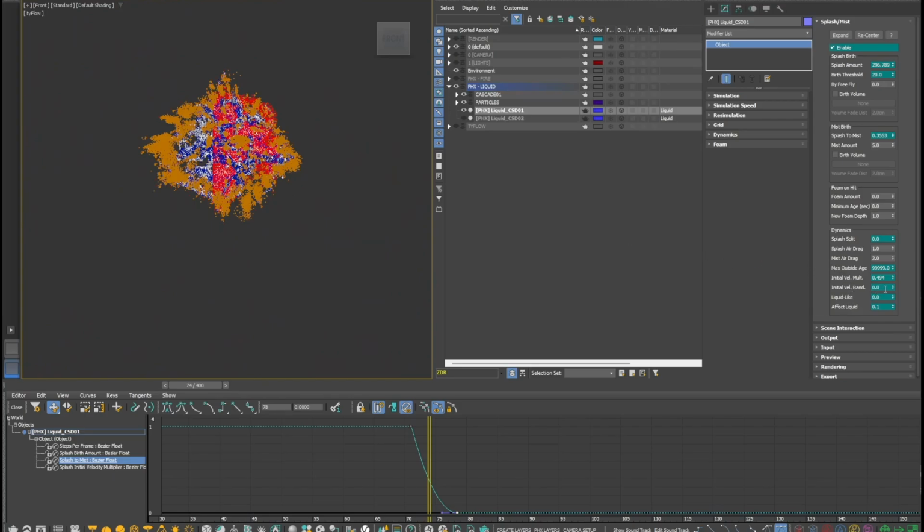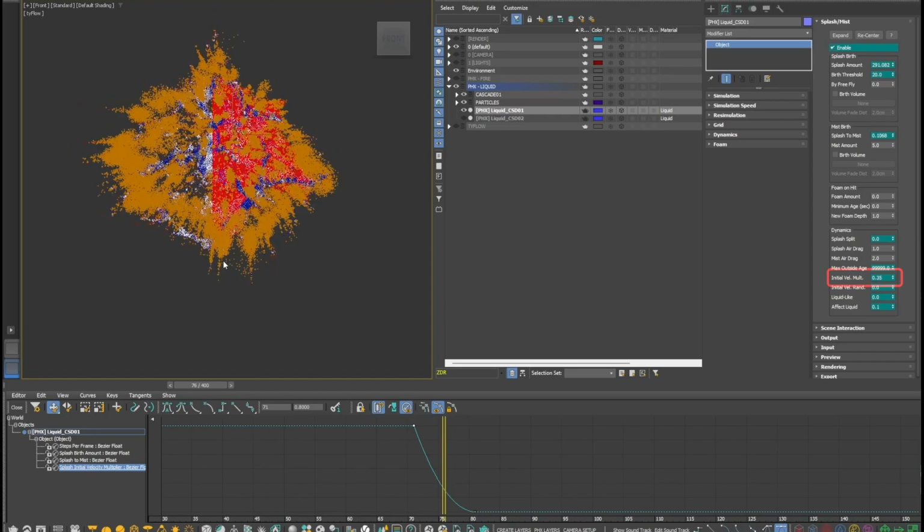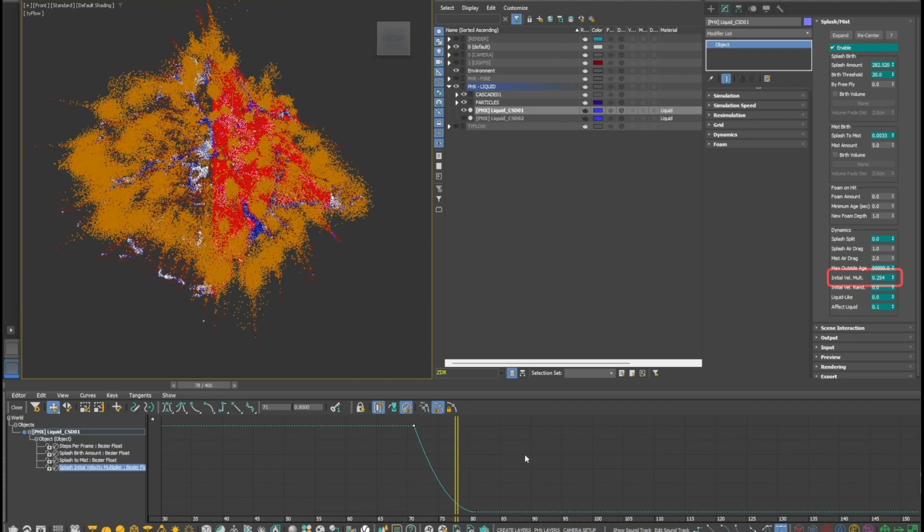The next parameter that is animated is an interesting one. The initial velocity multiplier determines the amount of velocity that the newly generated particles inherit from their parents. Set it to a higher value and it will produce a more cloud-like shape. Lower it down and you'll get more defined trails. The trail effect was what I was aiming for, but at the same time I wanted to have the big burst in the beginning. So this one is also animated to go down from 0.8 to 0.2 in about 10 frames. There is a value that randomizes the velocity amount, but I left that at 0.